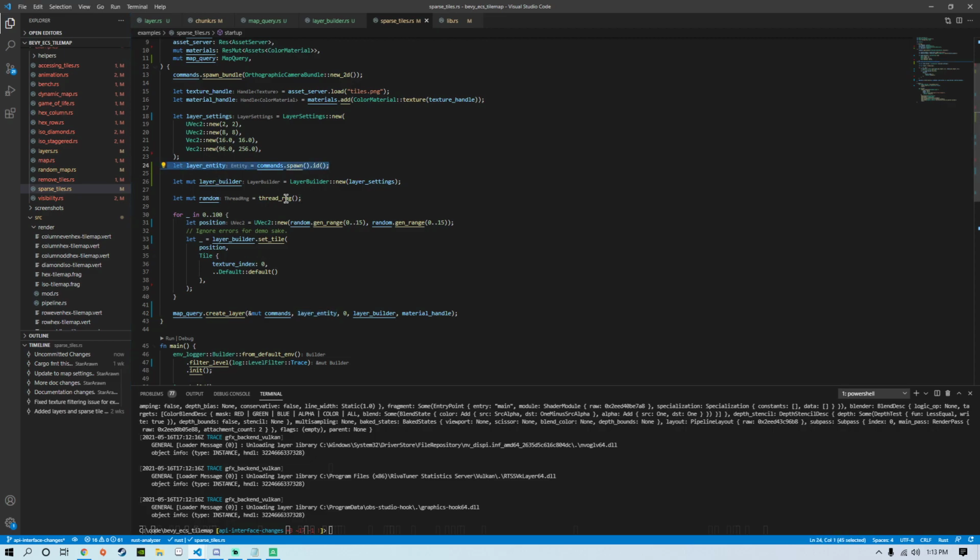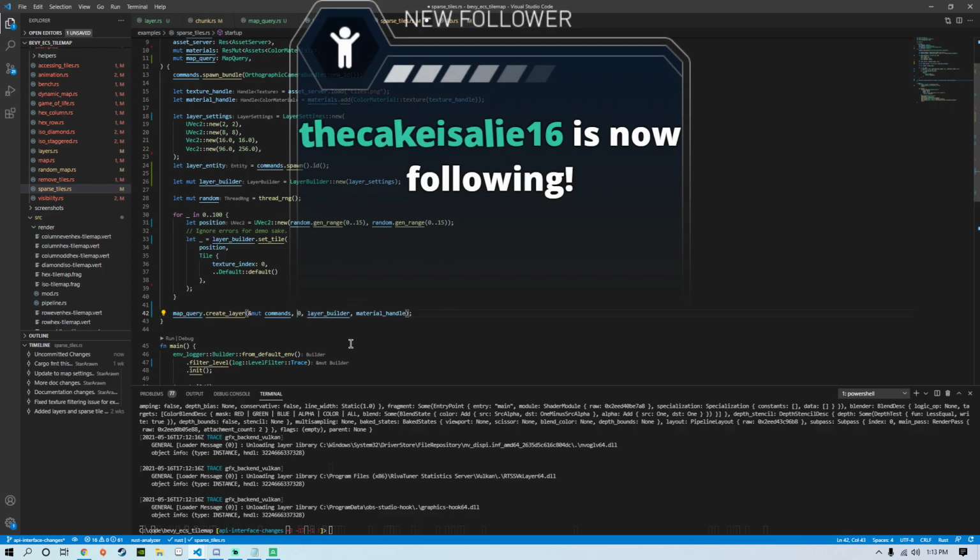Honestly, there's no reason why we have to pass the layer entity in here. We could probably just return the layer entity from this. I want to do that.